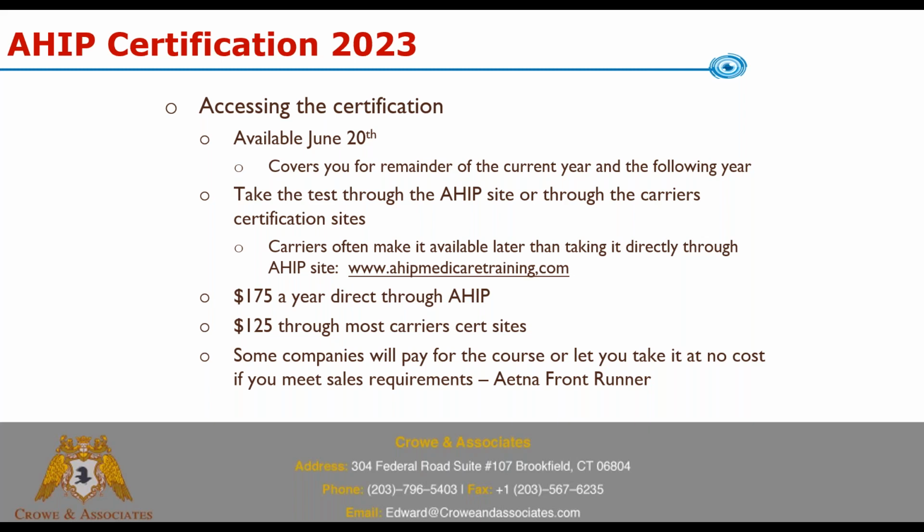There are some companies that will pay for the course or let you take it at no cost if you meet their sales requirements. I think the Aetna Front Runner is probably the best example of that. If you sell X amount of cases the previous year, they'll waive your fee for AHIP. And there are a couple of other companies that do that as well.